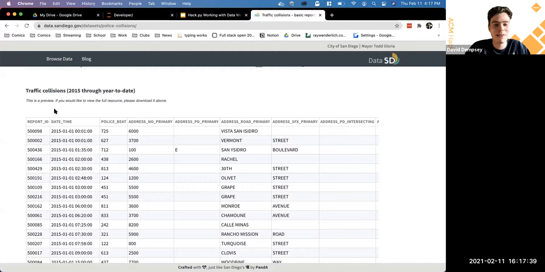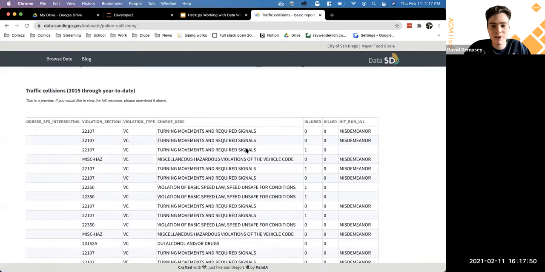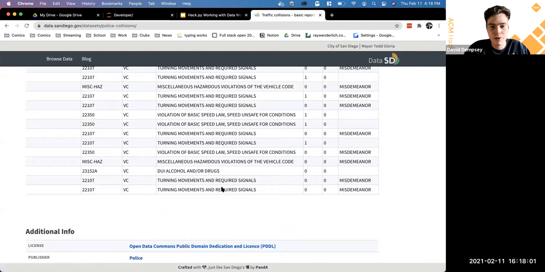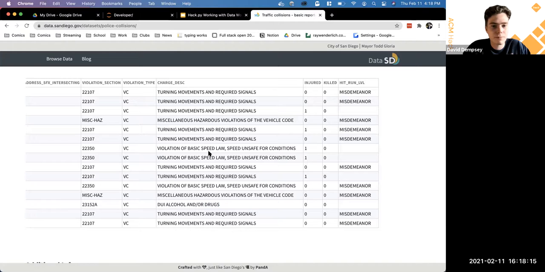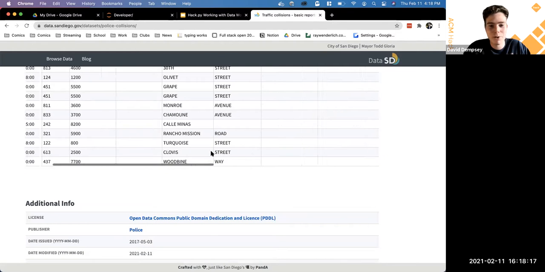High accident locations, density of accidents. Yeah, definitely. Because they tell you the location of where these accidents are, you can actually figure out where most of these accidents are happening, which is cool. Common type of accidents, true. So I think, yeah, if you look at the charge descriptions, you can see what kind of accidents there are. So this looks like a DUI, hazardous violations, like basic speed violations. You can see what kind of laws people are breaking the most. So yeah, this is all important information you can draw from this data set.